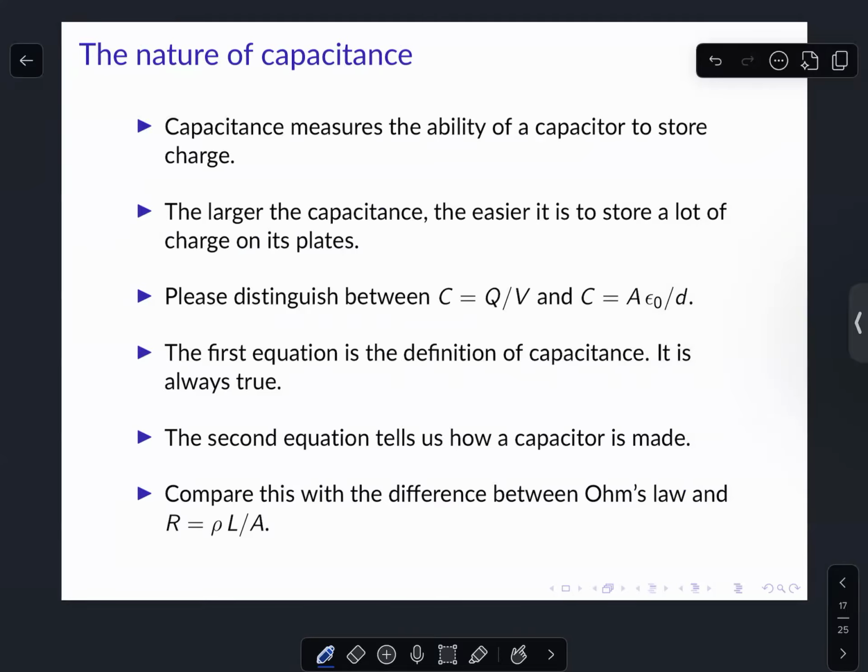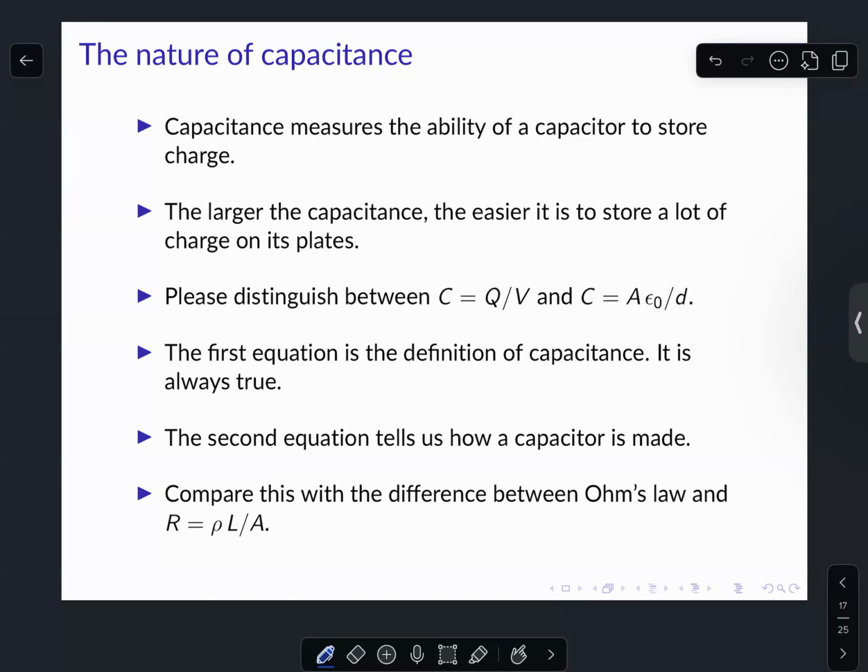I really want you to be able to distinguish these ideas from each other. Okay, gut feeling. A capacitor is like a storage tank. It's like an air tank for a diver. It's like a balloon. It stores charge, just like an air tank stores air. Your mental picture for what capacitance is: capacitance is like the size and shape of an air tank.